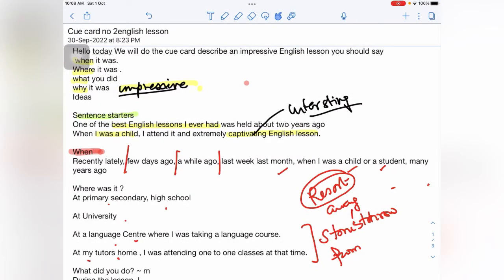I am back with the new cue card and this is valid from September to December, and this is being asked very often. Please be through this card and it is going to be different. First I am going to give you ideas and then I will develop those ideas. I am not going to restrict you to just one idea. I will be giving you many ideas and these ideas can be used for other cue cards also. It is going to be enriching. Let us go on to this cue card.